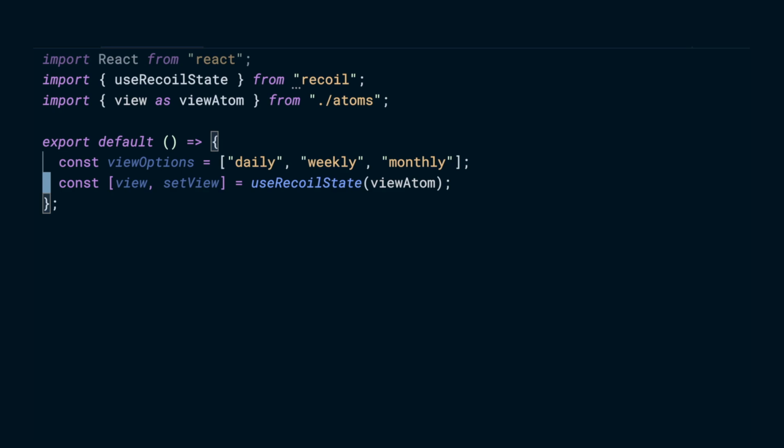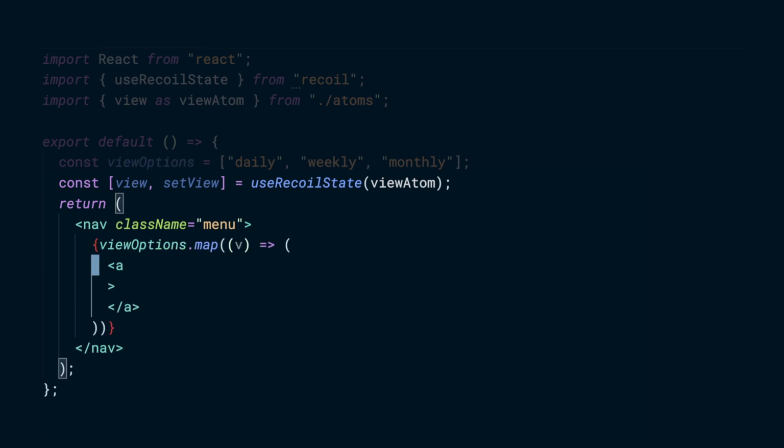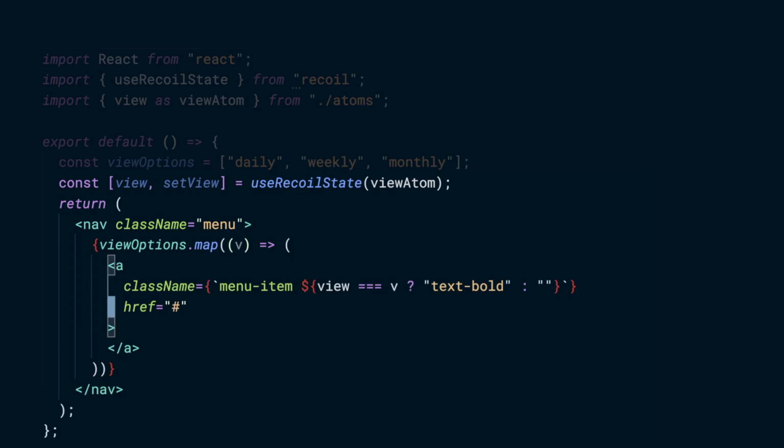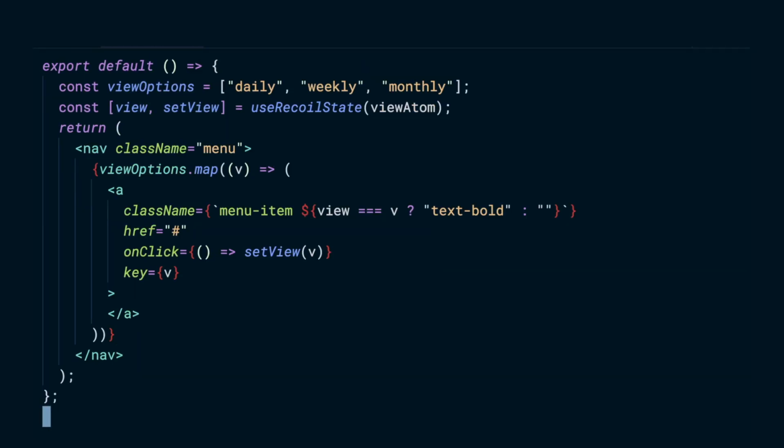Inside of the actual render part of the component where we write JSX, I'll just loop through that view options, and I'll just make sure that I return a link, and the link will have a specific active class if we're currently looking at that view. And when you click each of the views, we'll use setView to update the view for the rest of the application. And so when we do this, clicking each of these links will make it so that the application updates and gets a new list of repos.